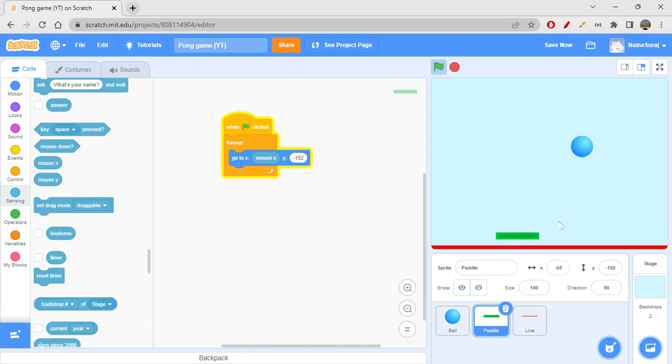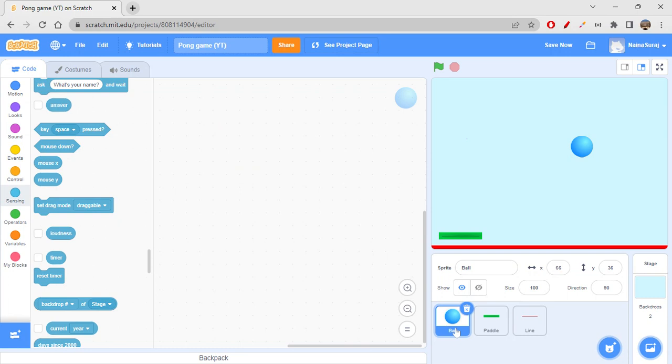So our paddle is ready for the game. We have the paddle ready, and our code blocks are also ready. We already know that to set the position of any sprite, we use go to XY. And if I'm using mouse X within forever, obviously it will just follow my mouse. Wherever my mouse goes, it just follows that. Mouse X is a predefined variable here in Scratch, and we're directly using that. The Y value should be constant always, so I'm not touching the Y value here.